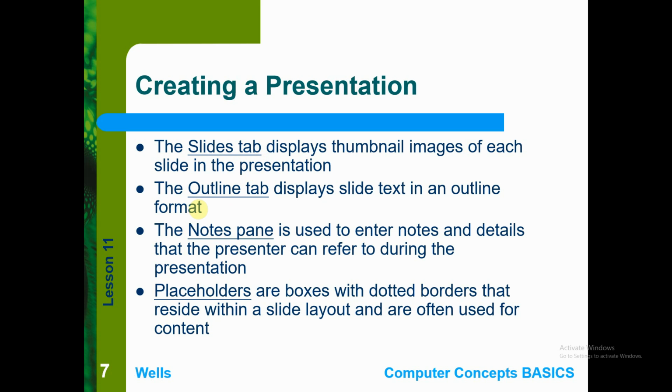So these placeholders are boxes with dotted borders that reside within a slide layout and are often used for content. You can see this now, or by experience, the dotted box, the dotted border of the box, that is your placeholder. It will basically give you the idea of the area and the size of the text in a specific part of your slide layout. So we will demo it later.